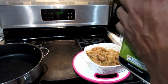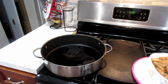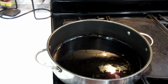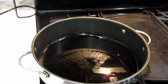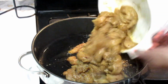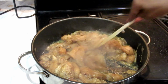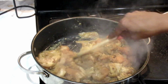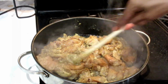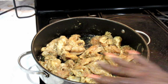And now we're gonna put some oil into our pan and get ready for sauteing. You don't need a lot, but maybe a tablespoon, or 2 tablespoons of oil. And as soon as that pan gets hotter, we're gonna start throwing our stuff in there. Okay, so now that our pan is hot, we're gonna throw in our chicken, okay? Okay, so we're just gonna stir fry this. Keep cooking it, stirring it up until it's actually singed on each side.